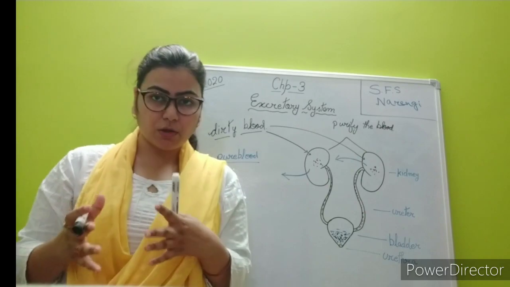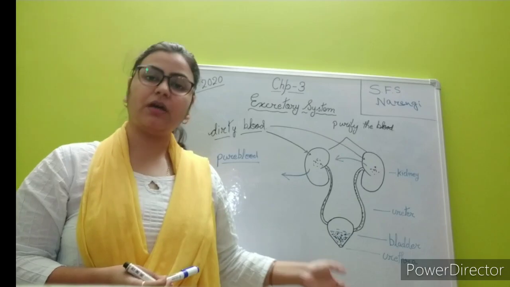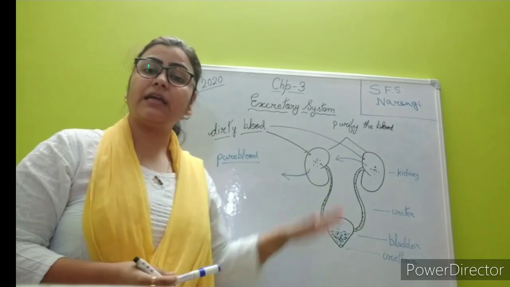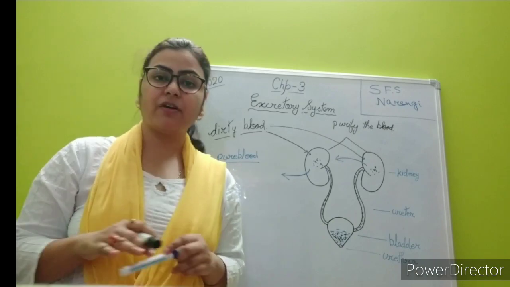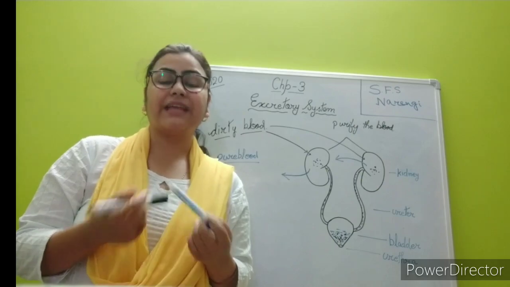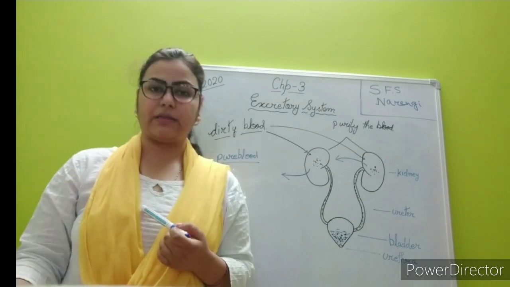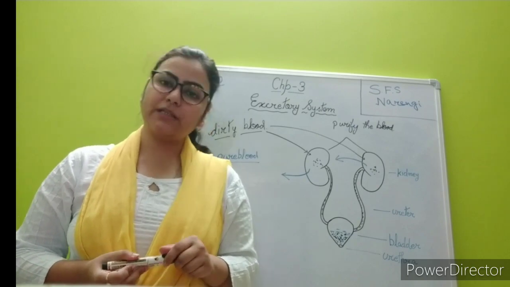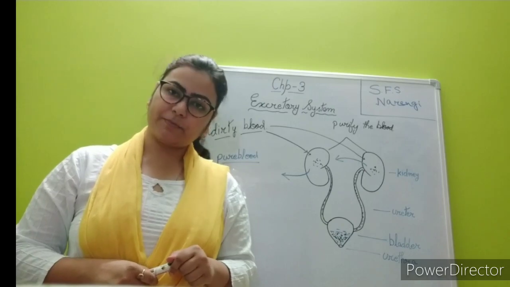Since it is mixed with water, the blue obviously shows the water and the black one shows the dirt particles. And it keeps on getting collected in the bladder. Now, when the bladder gets half filled, that is when our body wants to throw it out, and that is when we feel like going to the toilet. Last day I told you that when you ask your teacher, "Miss, may I go to the toilet?" this is when we want to go to the toilet.